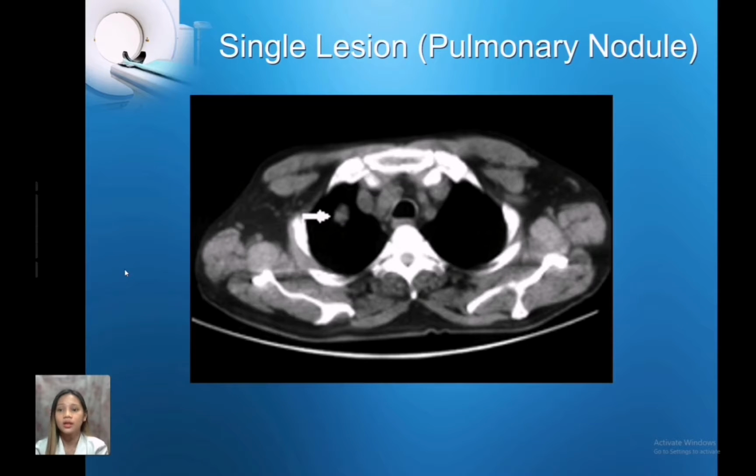This CT scan shows a single lesion or a pulmonary nodule in the right lung. This one is the right lung of the patient. Since we are referring to the picture, it is located here on the left side, but this is the right lung of the patient. This nodule is seen as the light circle in the upper portion. If it were a normal lung, the appearance would be plain, but since there is a lesion here, we see light circles in the area on the right side of the patient. So the patient has a pulmonary nodule or single lesion.